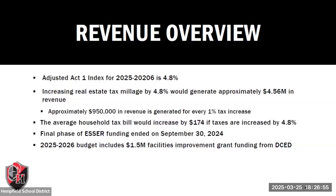So, Mrs. Hall, the budget projections that you've been giving us that show the remaining taxing authority under various scenarios. Right. So now this is the first time we've seen, if we go to the index this year, it looks like we would run a surplus, even if state funding stays level. Because you're showing with no tax increase a deficit of 3.4 million. Correct. So with 4.8%, that would generate 4.56 million. Sure, if you were not to put any additional money away for debt service for the high school project.